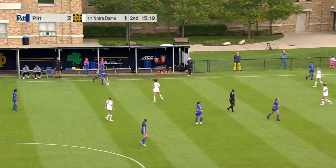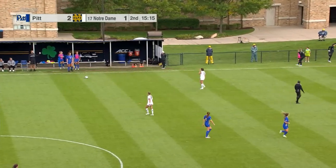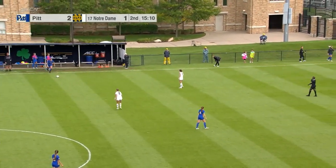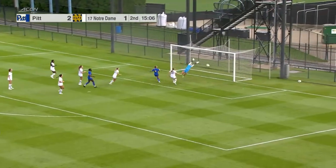About how much they've been able to lean on Mercado and Wingate when they needed a big goal. Are you trying to force it to him here? How do they kind of fit to the offensive game plan? I don't think there's ever a time to force it to any one player. You kind of have to let the offense naturally run its route.